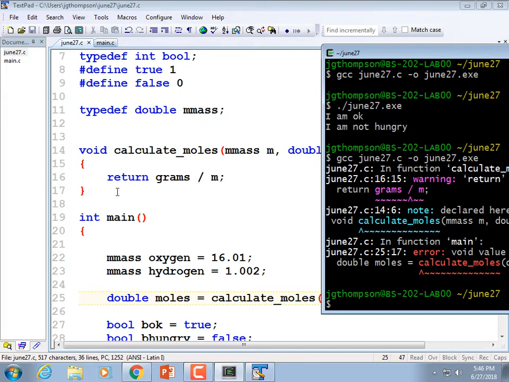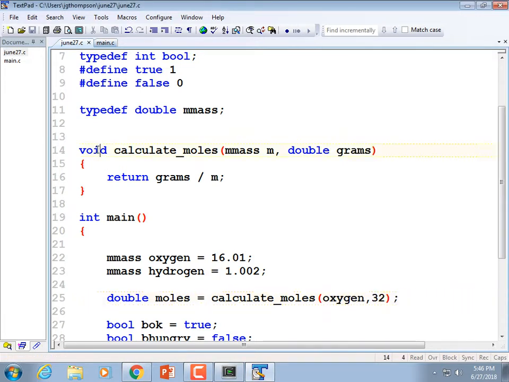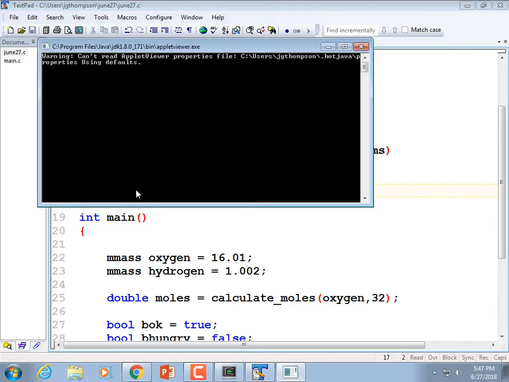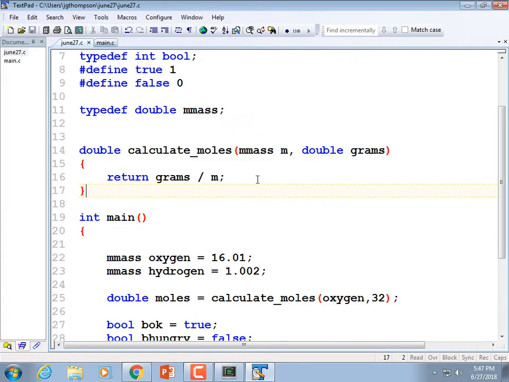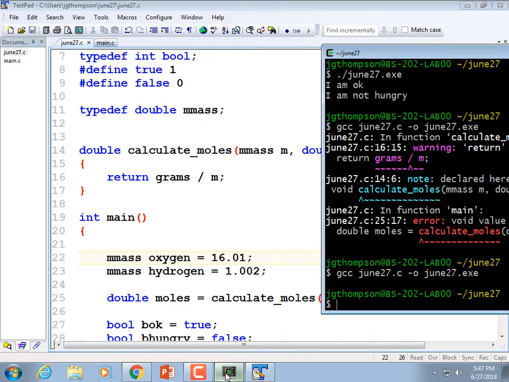Oh, well, that was wrong. I made calculate_moles return void, but here I'm trying to use its return value. So I need to change that to a double. Now, I didn't print it out.